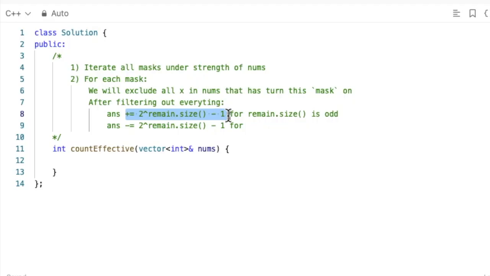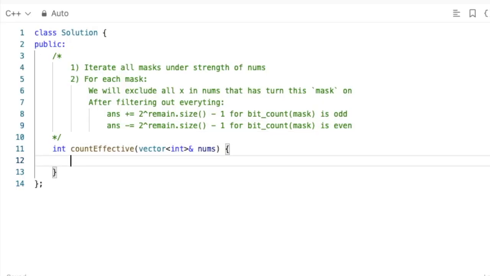The first one we're going to include, and the second one we're going to exclude, and the third one we're going to include. So the bit count of mask is odd, and the bit count of mask is even, and so on and so forth. Okay, and then we will get the answer.